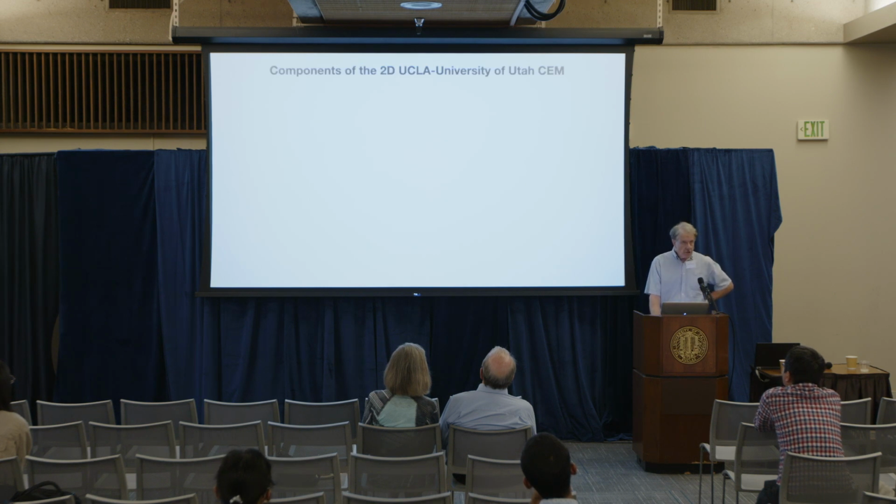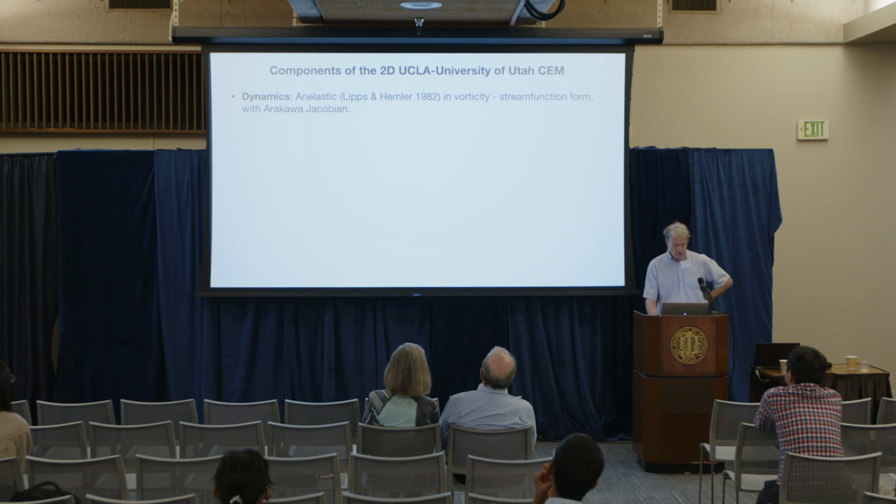What I want to show you is the components. So just like Dave was talking about yesterday, model development, we have to pick the equations. Lipps and Hemler had just come out with a nice scale analysis of the anelastic equations, so we followed them. We used it in a vorticity stream function form and with the Arakawa Jacobian.